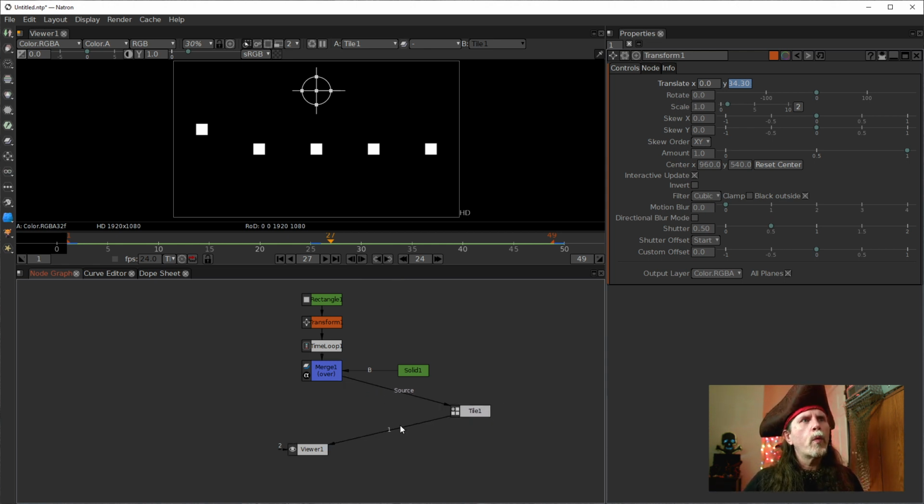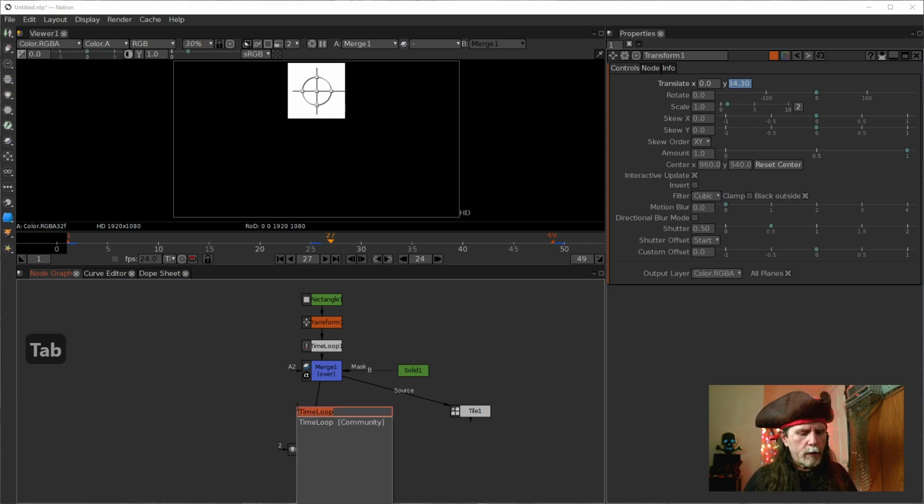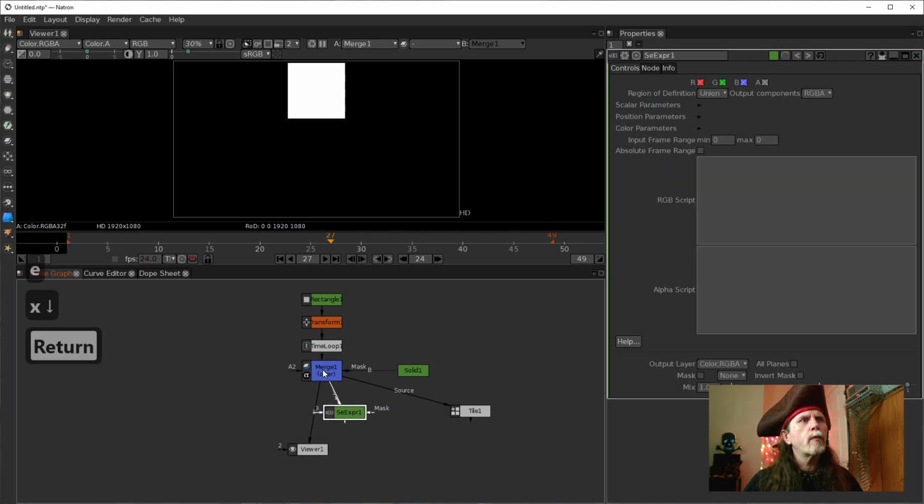Well, we've tackled what the problem is, and now we're going to tackle how to deal with reproducing this with SE. But we're going to change something here. With SE, what we're going to do is create an SeExpr. There we go. So we put an SeExpr here, and we put the output of that into the first input.